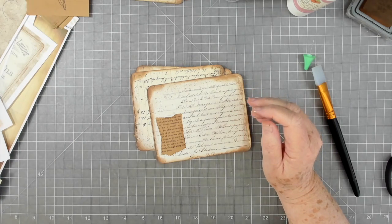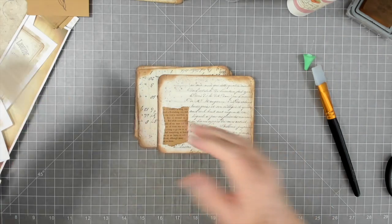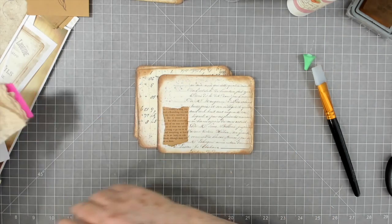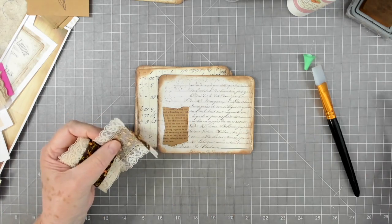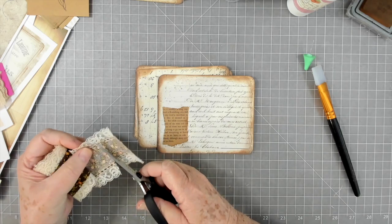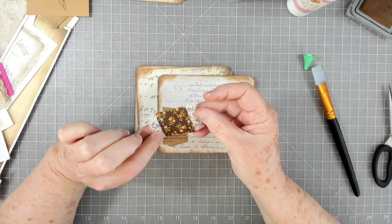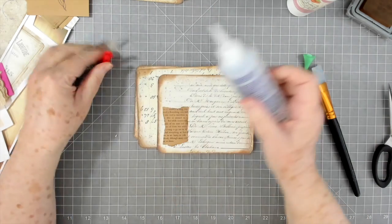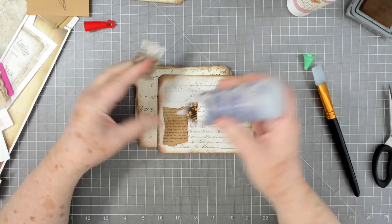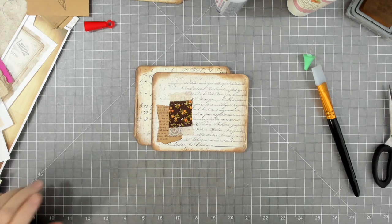Alright, we need a piece of lace or material. We need a piece of lace. I'm just going to use a piece of this again. I like that. And I don't know if somebody just stitched that on there or if it came that way. But it's pretty fall flowers, isn't it? So I don't think we're going to have to put another piece of lace on there because we've got it.